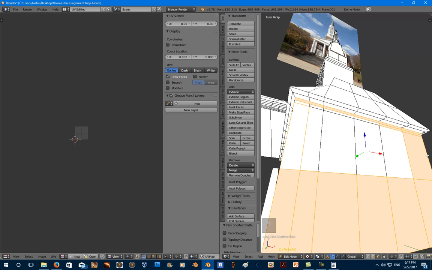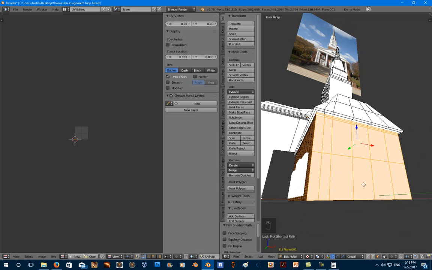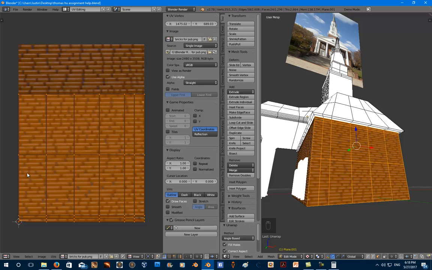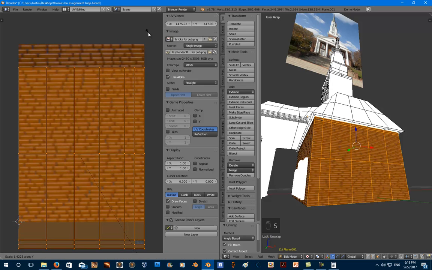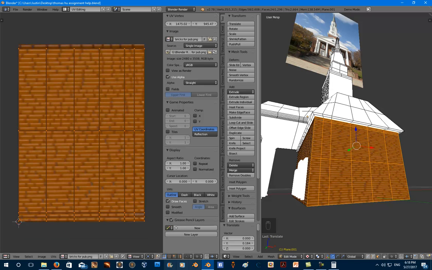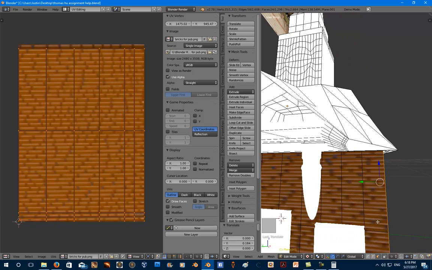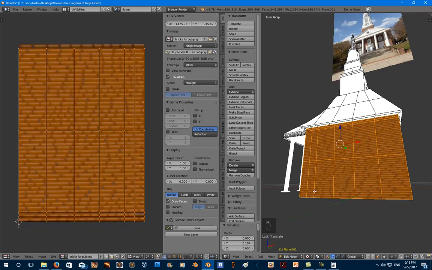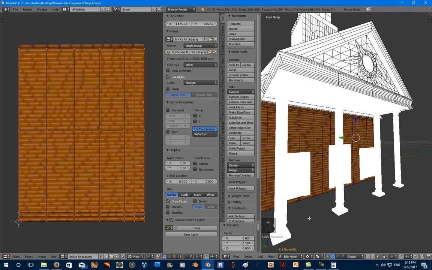So we'll go up, side, and then we'll select these ones too, and then we'll press U, and go unwrap, and we want the brick texture, and now we're going to go S, Y, and extend it only a little bit, G, Y, and I know it's not perfect at the moment. I might perfect it, but it just depends on whether I have time or not.